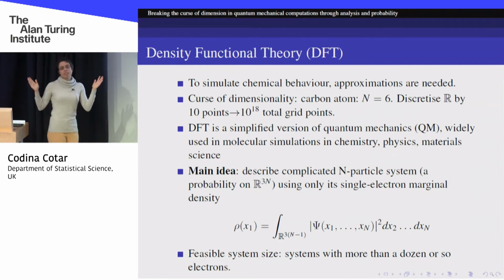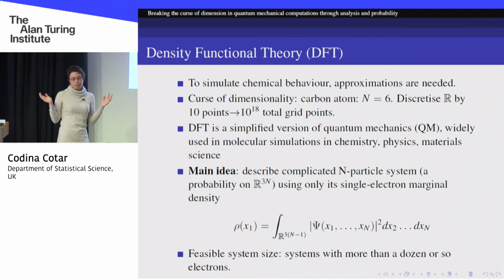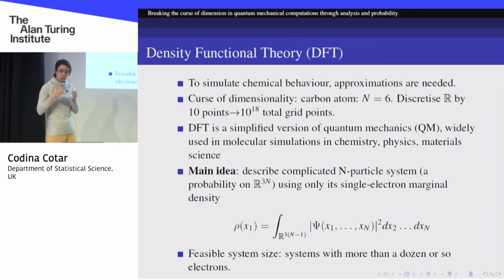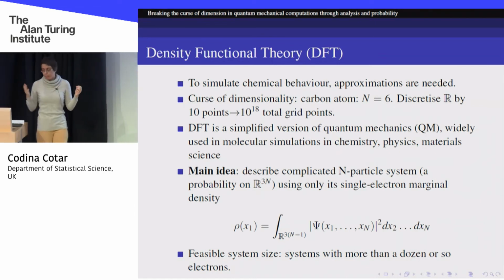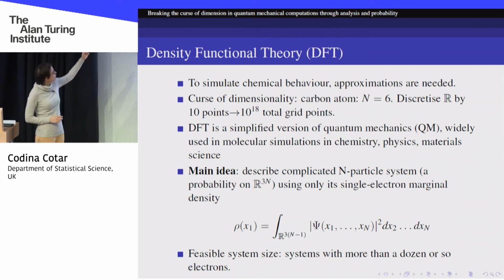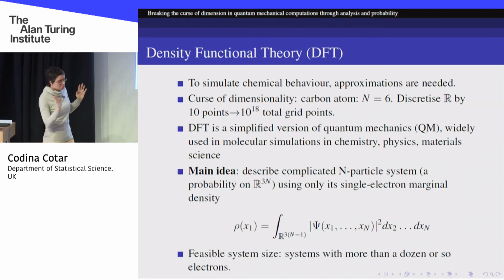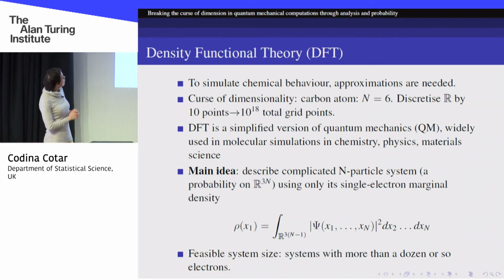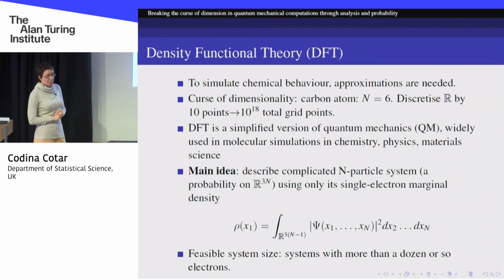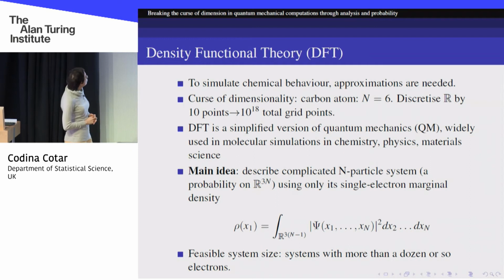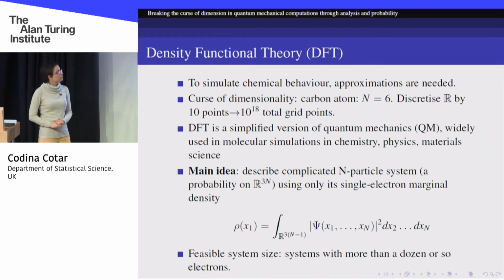So we can't solve this big Schrödinger equation analytically. This is where you start doing simulations. You have a very big space, the curse of dimensionality. Remember, we are working in R^(3n). Just to take something with really few electrons, let's take a carbon atom. It has n equals 6. That's small, yeah? Remember, we had R^(3n). Well, in this case, it will be R^18.